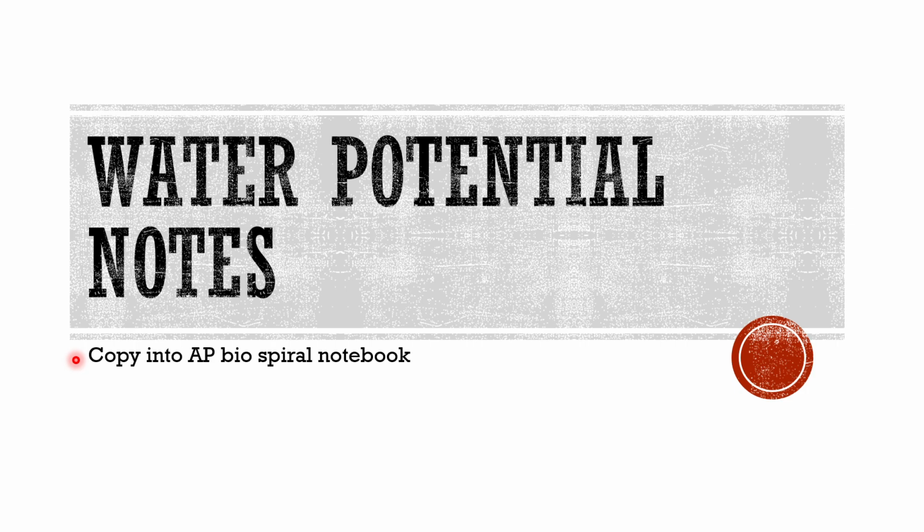Diffusion happens naturally, so we don't need energy for it, and every substance is going to move along its own concentration gradient. Passive transport, diffusion across a membrane. We don't need energy. We just have very small molecules or nonpolar molecules that can move in between the nooks and crannies of the molecules of the membrane.